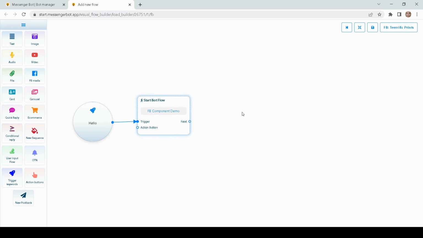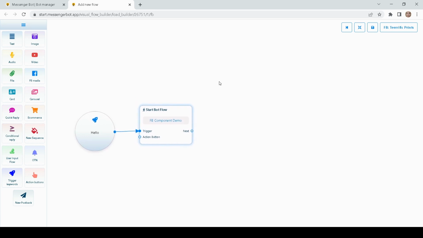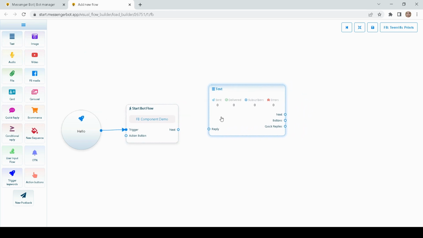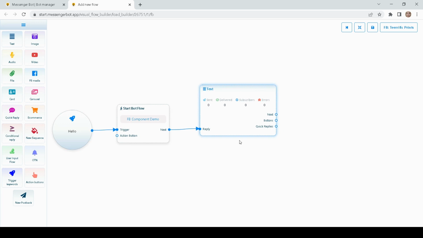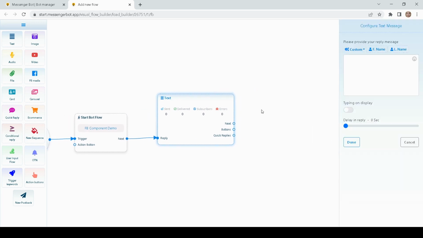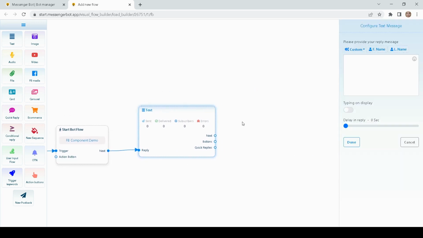Now of course, we need to welcome our customer. For that specific scenario, the text button will do its job. Here you can enter any text that you want the customer to receive. So of course, don't forget to connect it. Then, let's enter the welcome message our customer will receive.